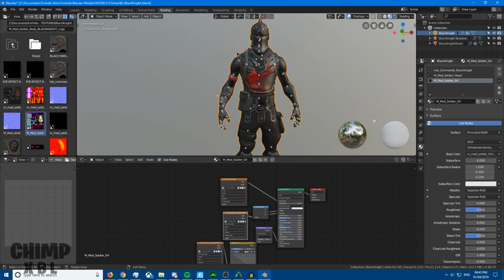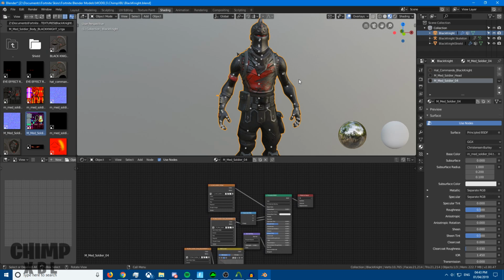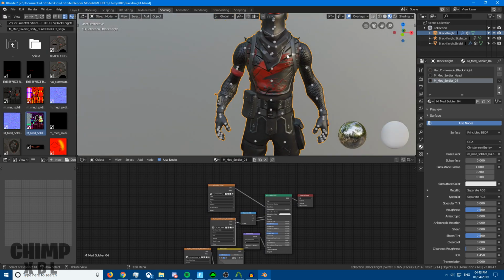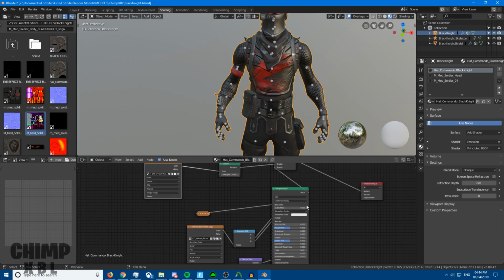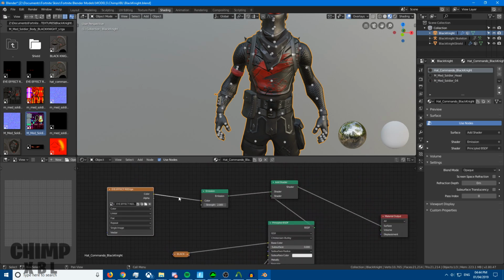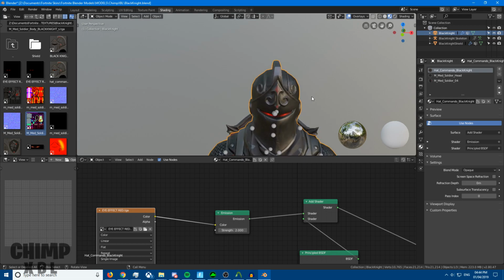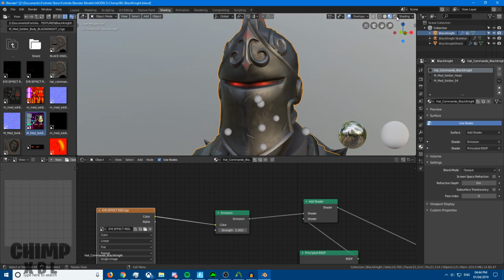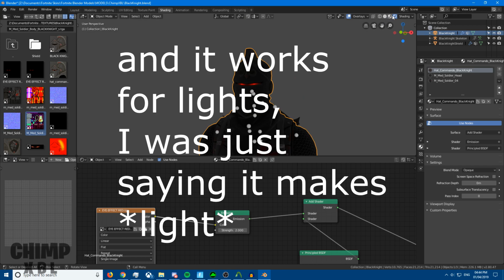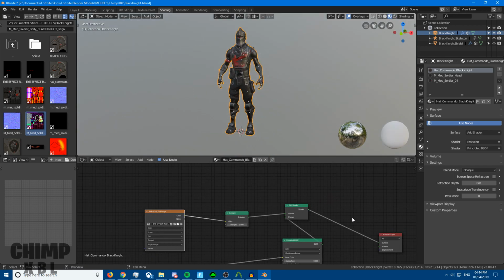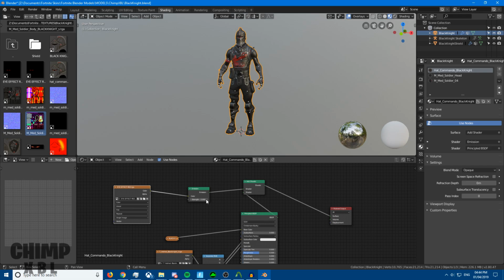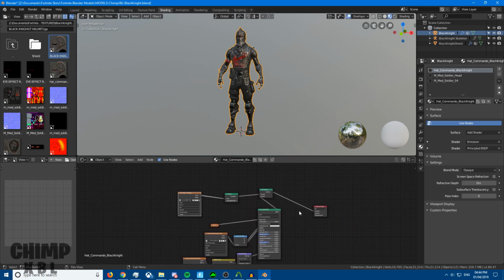Okay, so now I've done the entire thing. As you can see, I've done it. But I have changed the way the head works, as you can see here. I have added an emission for the eyes, so they glow. As you can see, with no lights on, they glow. You can probably watch a tutorial for that, but pretty much I'll show you the nodes. This has to be the same proportion as the head, and as you can see right here, they basically slot in the eyes, and then you put that over, and you can turn that up with the slider, and then, yeah, clean. So this is quite easy.